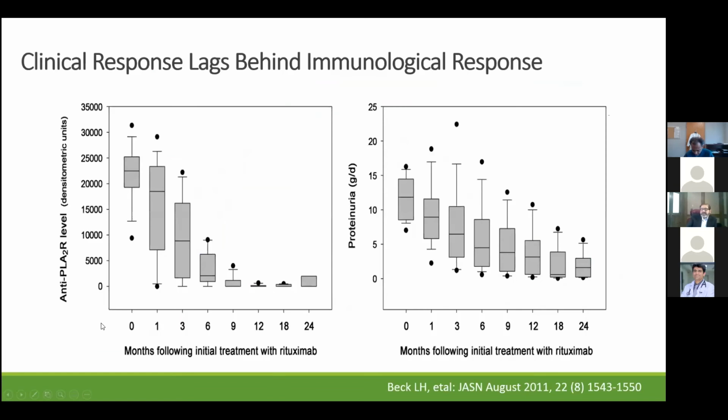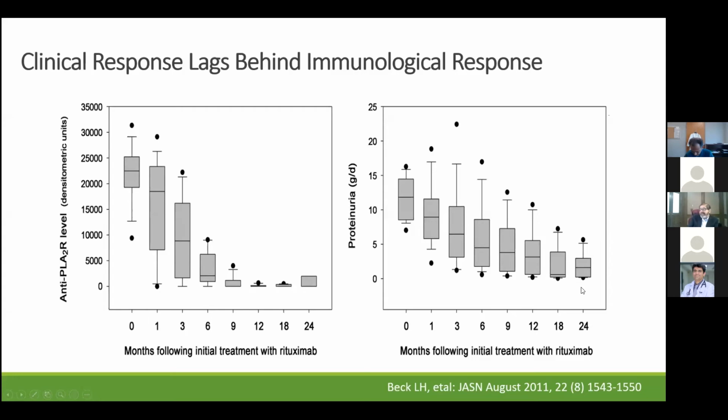Now, an important thing to realize is that the PLA2R antibody levels drop. So this is month 6, this is when treatment has started. It doesn't happen within days. It doesn't happen within weeks. It takes a few months, no matter what regimen you're deploying. It happens the fastest with cyclical therapy and the slowest with rituximab, but it does go down. It usually takes about 3 to 9 months is the window where you're going to see PLA2R antibody levels going down.